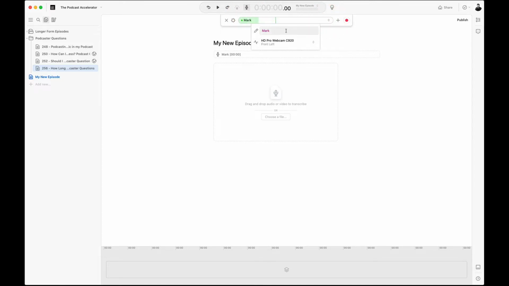I can go ahead and choose the speaker. Descript actually identifies who is speaking, and it's up to you to just let Descript know that they've got that right. And at this point, all I need to do is tell Descript that it's me that is speaking. And of course, I can add as many speakers as I want. I can add as many tracks as I want. I could create a multi-track recording from the different inputs and so on and so forth.